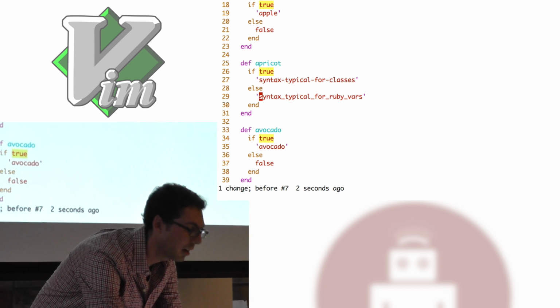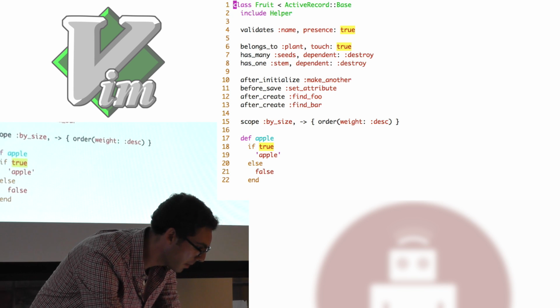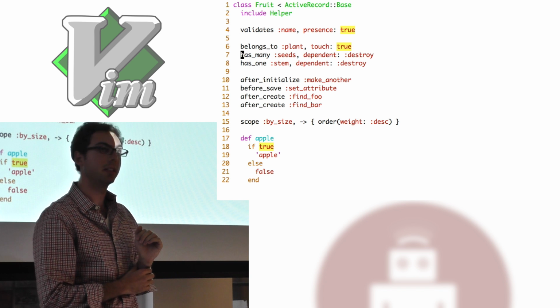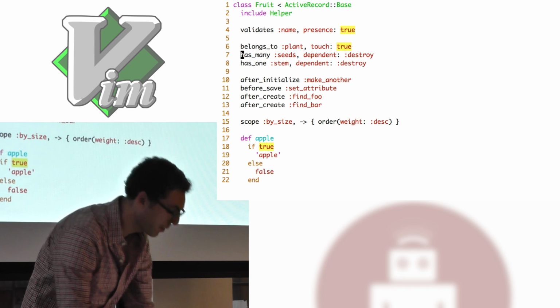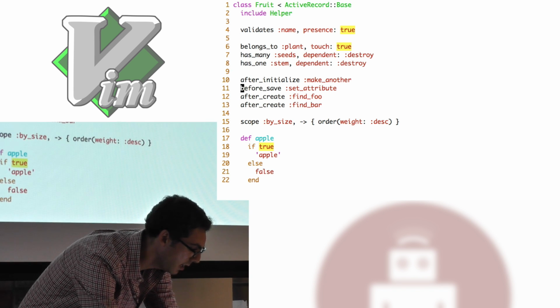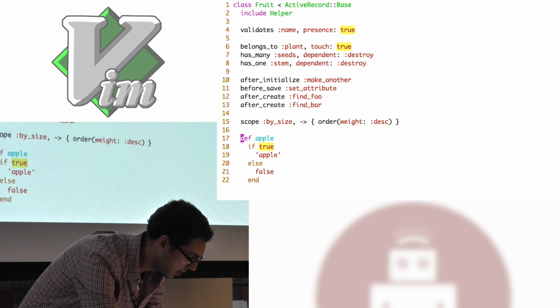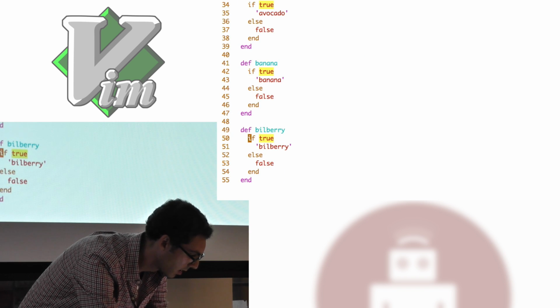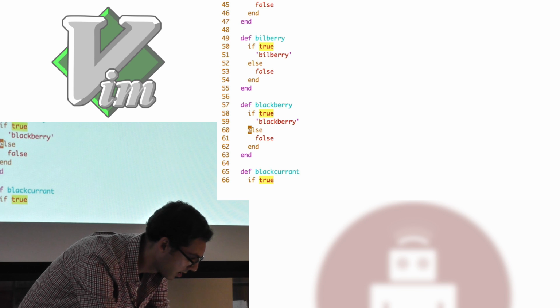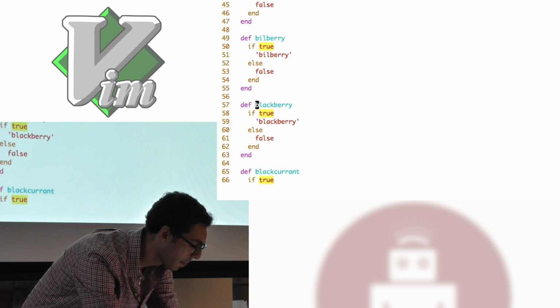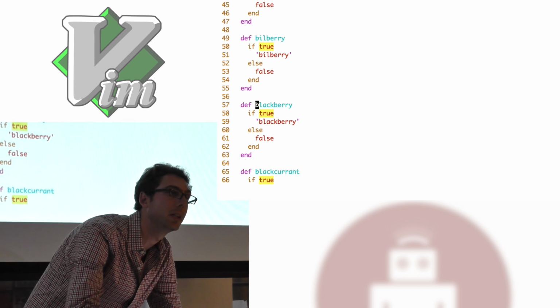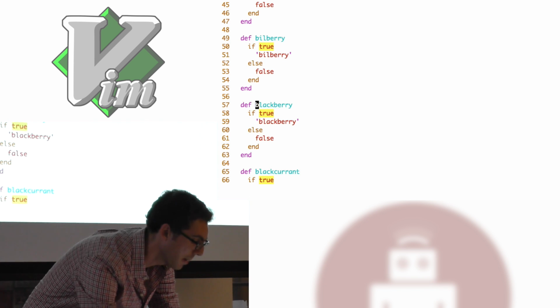Cool. All right, the very last thing I'll go over are marks. I think some people are a little intimidated by marks, but they're super easy. So I wanted to just go over them very quickly. Say we are, let's use a new method. Say we're working the BlackBerry method. We keep coming back to it, right? We do something down at the bottom of the file and we keep coming back to it.